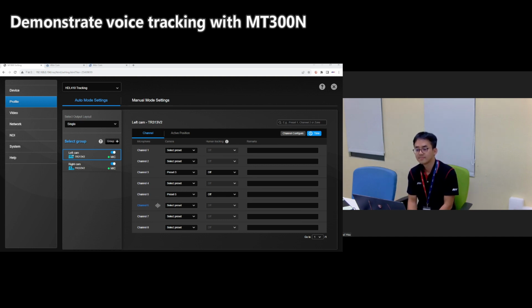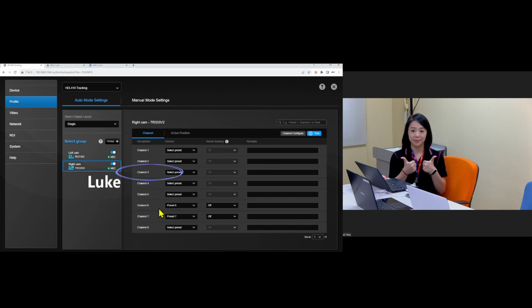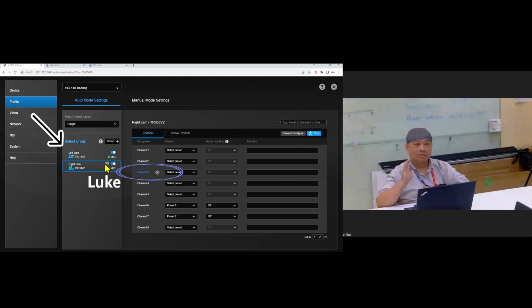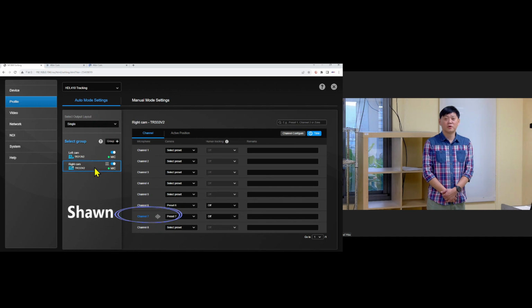When Grace is talking, it triggers a preset position in the background, on the back camera. When Luke is talking, it will trigger preset 3, corresponding to channel 3 on the microphone, and then it switches to the front camera. And when Sean is talking, it triggers channel 7 and pairs to the back camera.